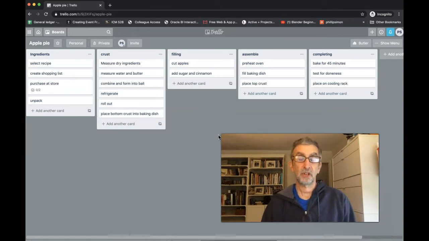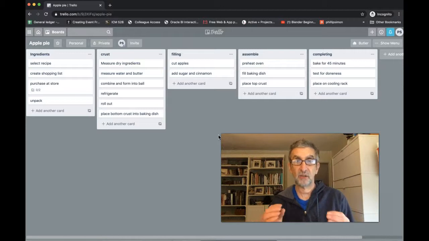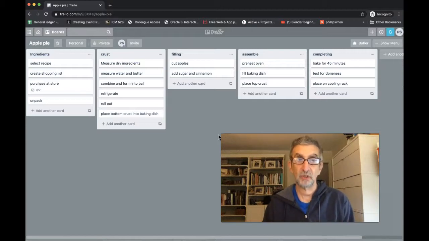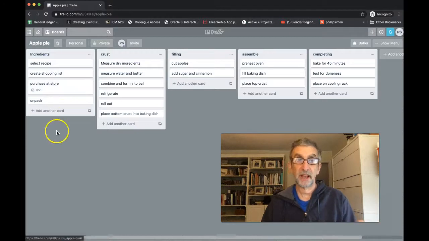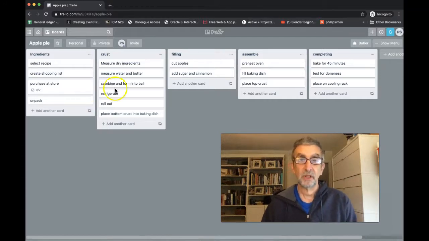The challenge for work breakdown structure is how granular to get, how far down into the weeds you get with this. So for instance, I'm not indicating under ingredients that I have to get into the car, start the car, drive to the store, leave the store, put the ingredients in the car, start the car and get back. That's a level of detail. It's not necessary for this. And you can decide what level of detail you need for your particular project.